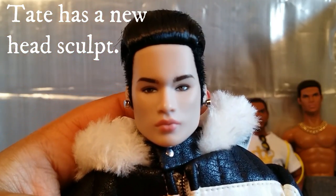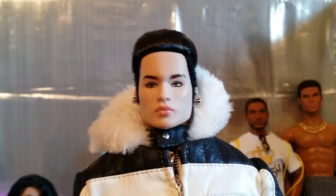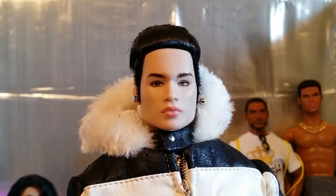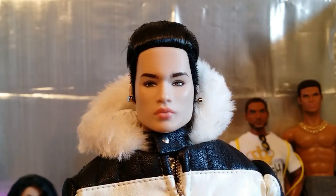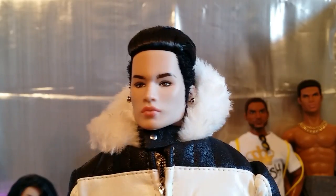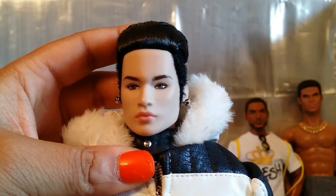He's got a really interesting head sculpt — he's supposed to be depicting a Japanese guy. His skin color is really pale, very very light, almost vampire-ish. I love the features of his full lips — the lips are so juicy. He's got a really simple face screening, but it does the job because the mold itself is so beautiful that they don't really have to make the doll's face up too much to bring out those features. He's got those high cheekbones — really great work.